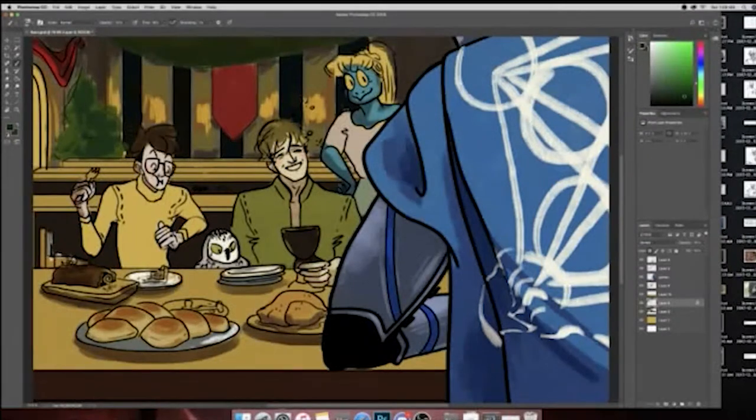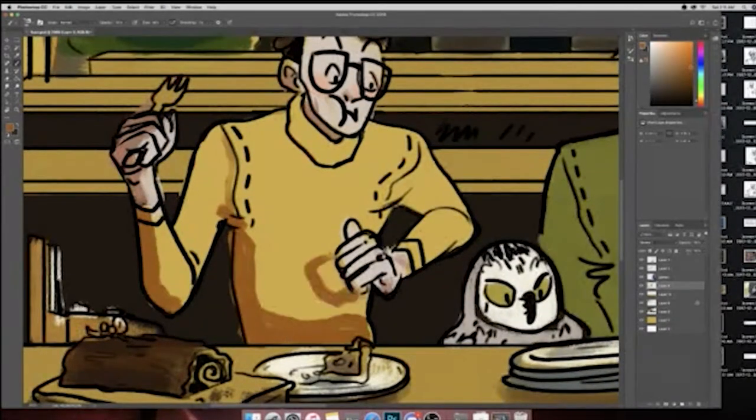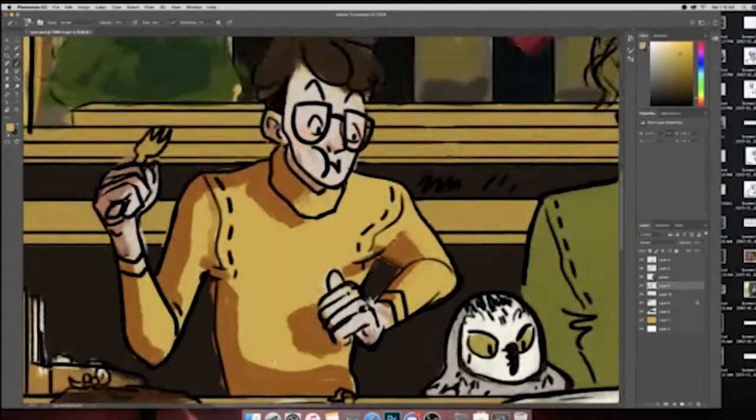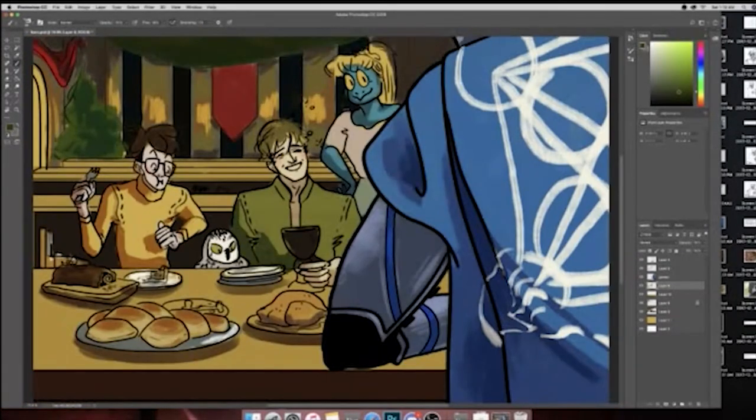So everybody has the same shadows being cast in the same direction in the foreground, which may not necessarily abide by what's going on in the background, because as you get further from light, maybe it doesn't affect things in the distance as much as things that are closer to it do.